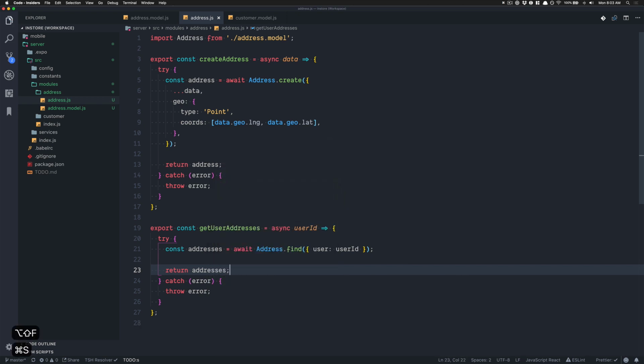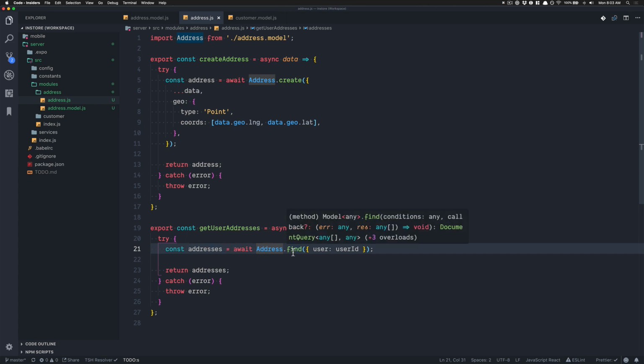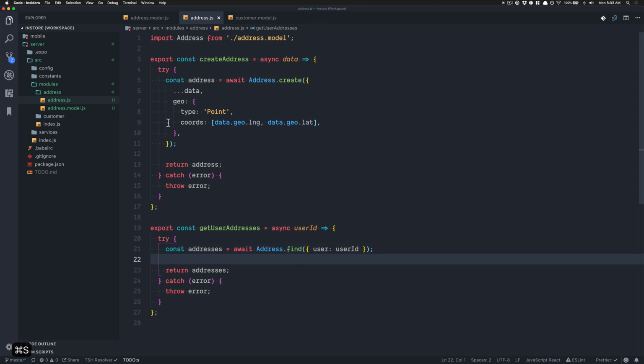So when the user is going to ask to get every address he has, that's the call we can handle. That's going to return him an array of addresses. As you see, Mongoose is already smart enough to return that to us. It returns an array of any, just because we don't use TypeScript, so it's impossible for it to know what we're going to send back. But it's an array of any, though finally it will be an array of documents.